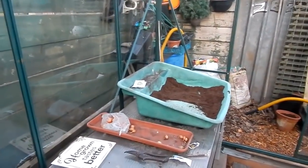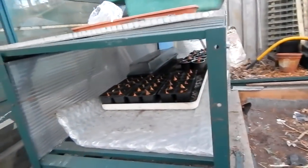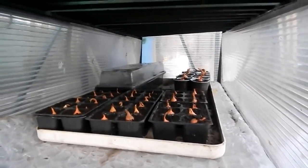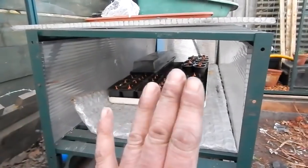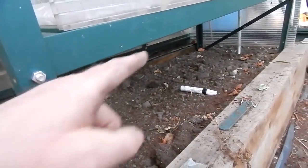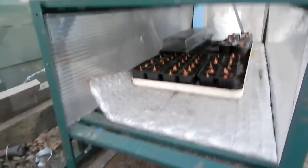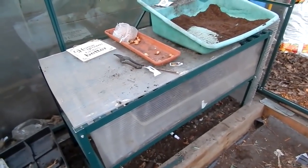Right folks, I'll just quickly show you around before it gets too dark. I've been busy. I've been making a little propagating frame here. And hopefully it'll work. I know I haven't got a door on yet, but it'll get there. So I've got some onions and some cabbages in that propagating frame thing. And I'll obviously put another bit of plastic over there. What I was thinking about doing as well is getting a few terracotta pot heaters with the candles, just put them under there, maybe two, and then that'll heat this tray. Obviously modifications need to be done. It's just something I was messing about with the other day. Try and get ahead of time by sowing some seeds.